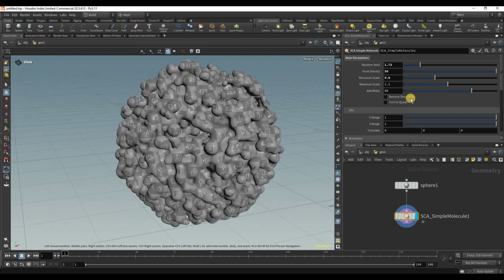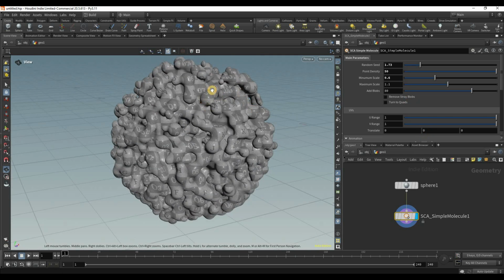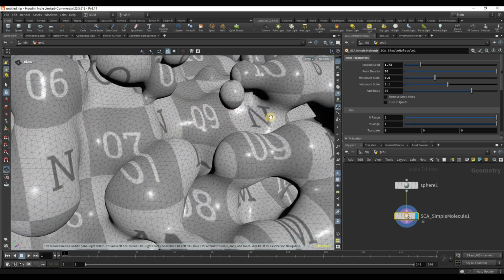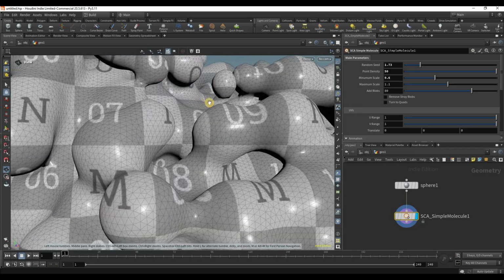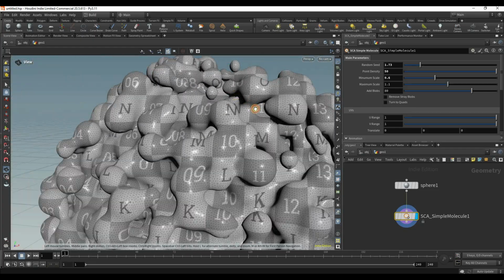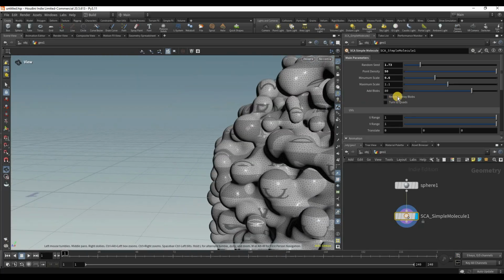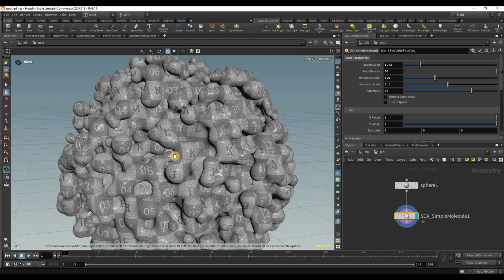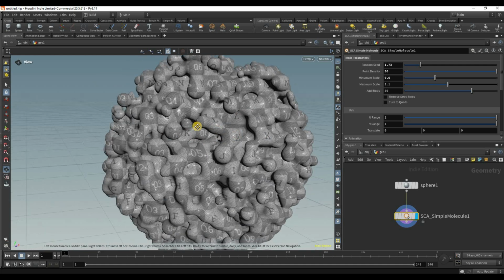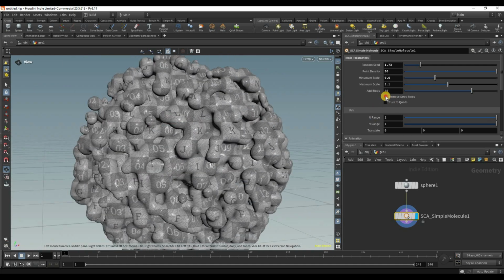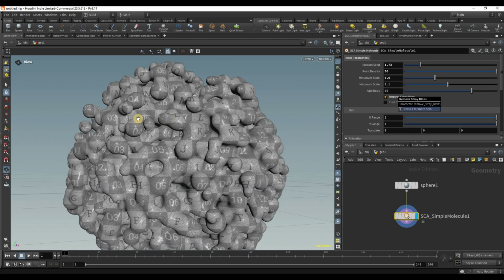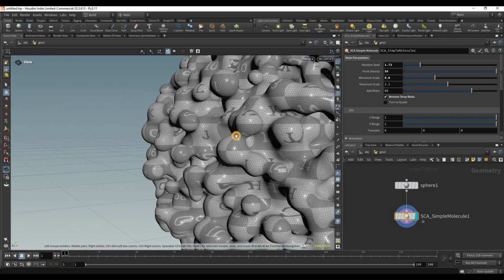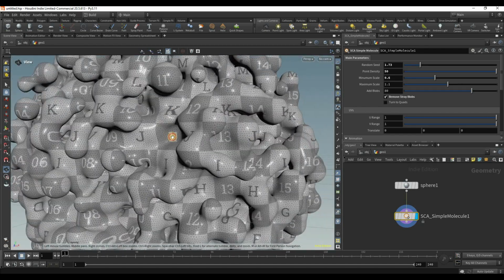Now there's a remove stray blobs feature. As you can see, if you come close to the surface, you'll see that there's a main body and there are some stray blobs floating around, and you probably don't want that. So what this little checkbox does is it takes those stray blobs and just deletes them. So let's check it out. Now as you can see, there are no more stray blobs floating around.